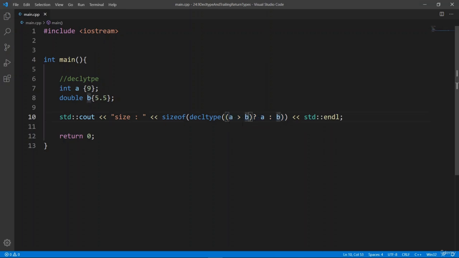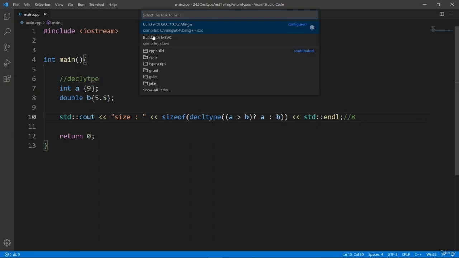What this is going to do is deduce whichever is larger between a and b because they are the variables involved in this expression. a is of type int, so it's going to take 4 bytes in memory. b is of type double, so it's going to take 8 bytes. So this is going to deduce the type of b, and that's going to be what decltype really is. It's going to be like double here. So if we print this, we should see size of double printed out because that's what is deduced by this. So we should see 8 printed out here to be exact.